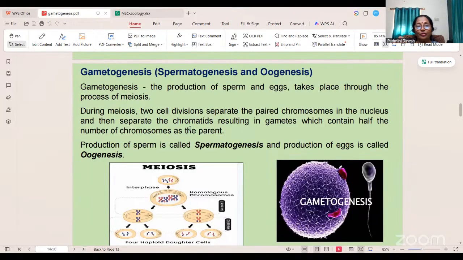So during spermatogenesis, for example, in males you have 46 XY, an X chromosome and a Y chromosome. Now this has to get separated. How do they get separated? 23 and 1 X, 23 and 1 Y. That is the reduction division: 23 autosomes and 1 X chromosome, or 23 autosomes and 1 Y chromosome.